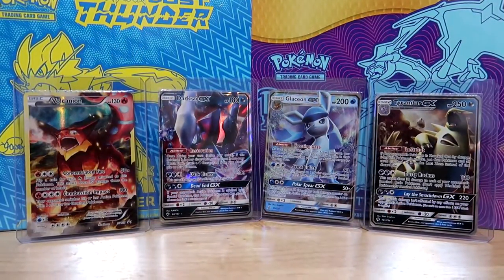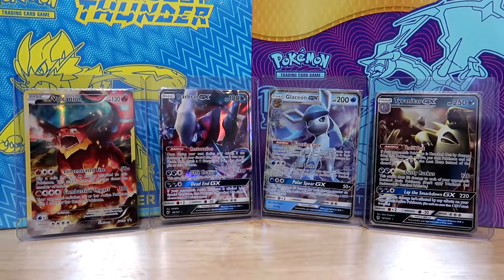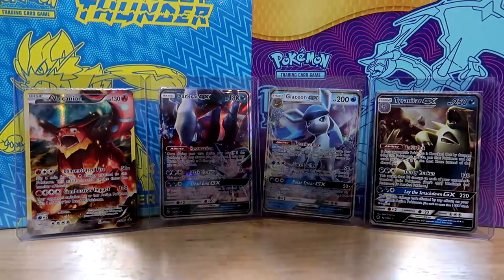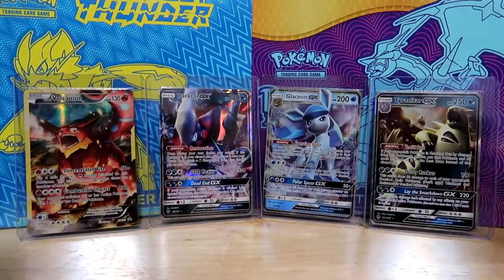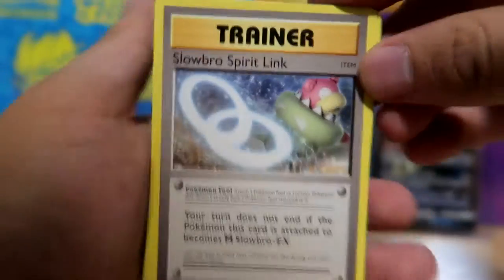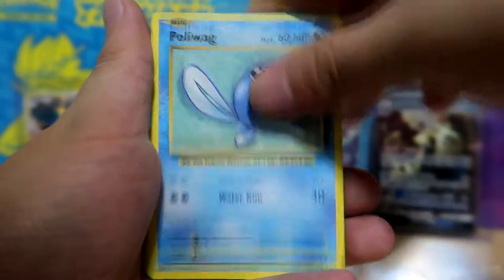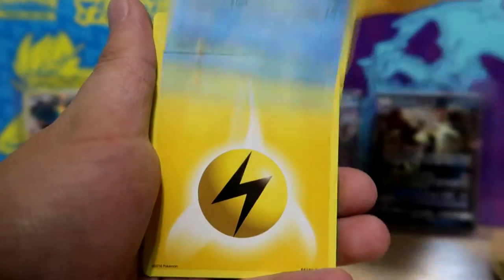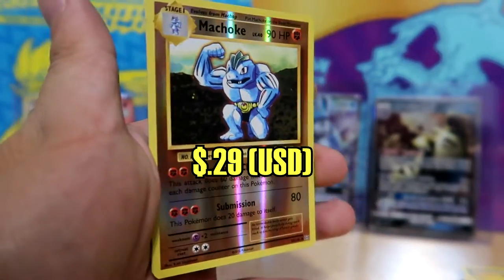All right, let's keep it going. We got another Evolutions. Let's see, code card. We'll do three to the front. All right, we got Slowbro, Spirit Link, Magmar, Energy Retrieval, Poliwag, Seal, Magikarp, Lightning Energy, Caterpie, a reverse Machoke. And for that rare slot, just a Dugtrio.